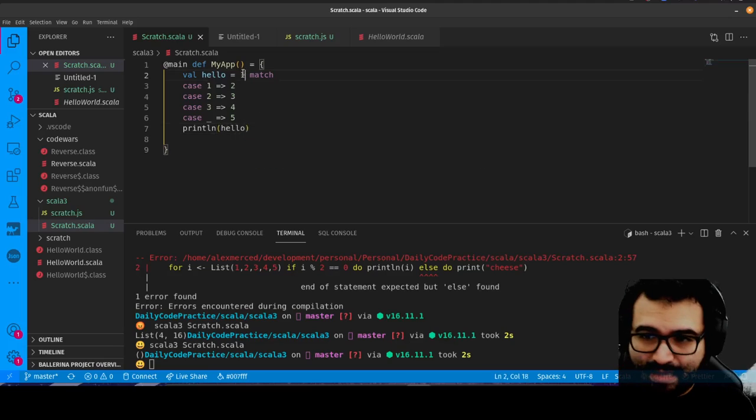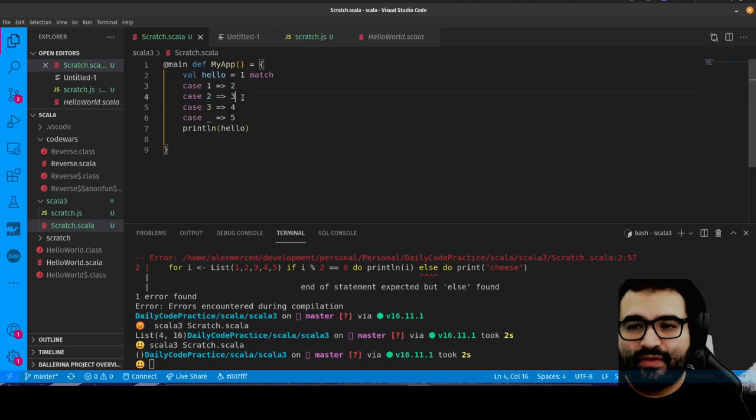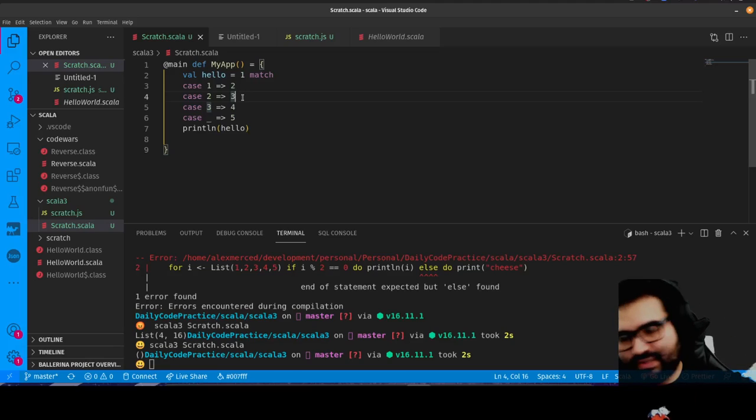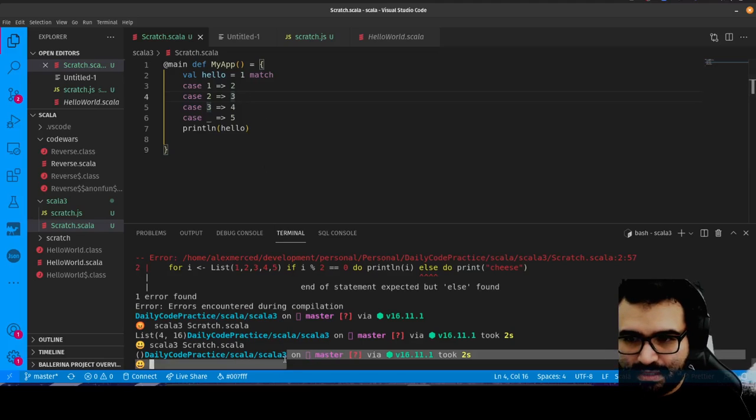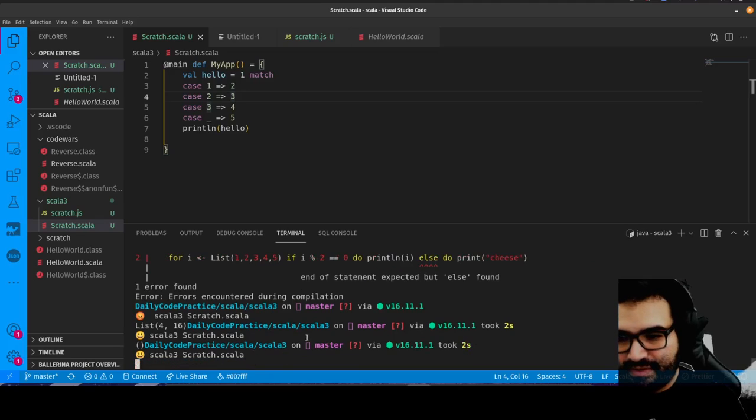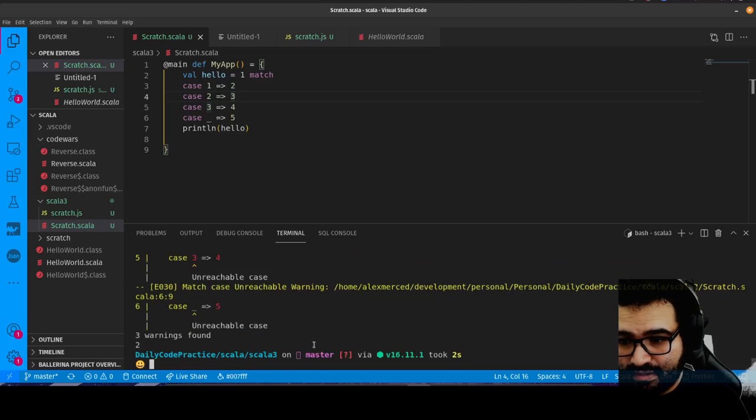what's going to happen is that I'm going to match 1 against these possible cases, and it's going to return the value that matches. That's really nice, because switch statements in another language, again, they're just statements. So you have to do stuff in the switch statement. You have to mutate something in the switch statement to really get something out of it. While here, the match is an expression that can return a value. I could use it to do a thing, I don't have to use it as an expression, but I can. That's powerful.